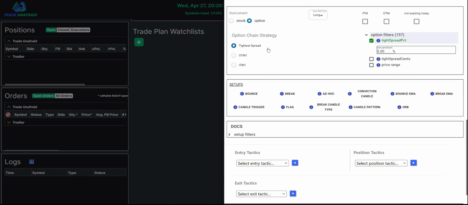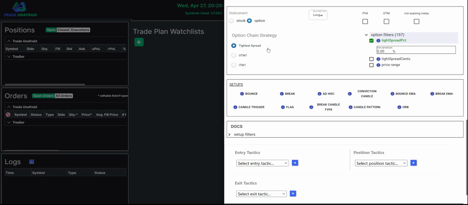So when your setup triggers and your entry tactic takes effect, that's when the actual option to trade is selected. So for example, well, actually, let me talk about the other strategies and then we'll talk about it.